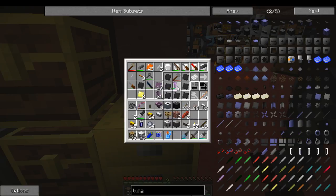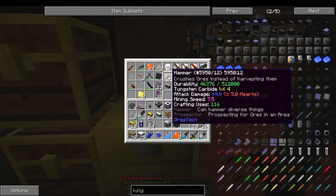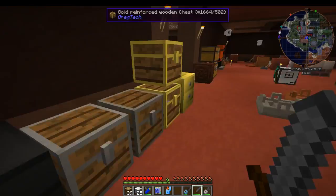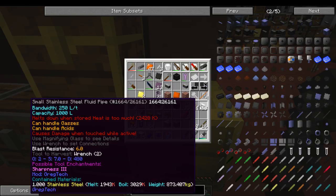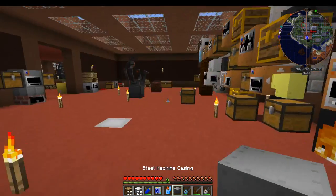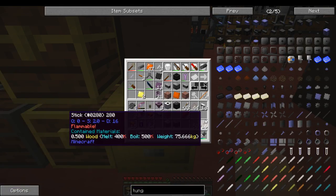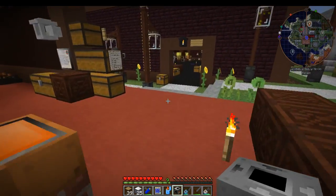No idea if he's going to take that suggestion or not, but I made it. So I'm hoping he does. And then I can actually get into doing GT Plus, because 90% of the things that GT Plus has, you have to have the GT Plus Plus alloys. And to make 90% of the GT Plus Plus alloys, you have to have the alloy blast smelter thing. And so I haven't gotten that. What did I do wrong? Because of the zirconium you need for it. So I haven't gotten anything else done either.